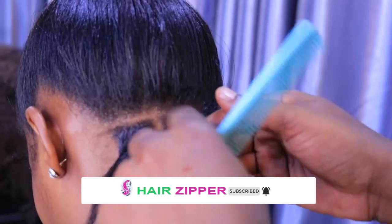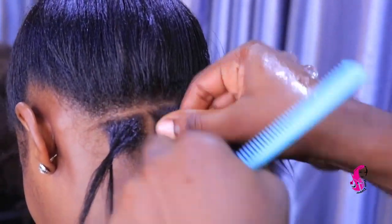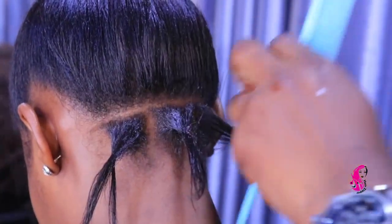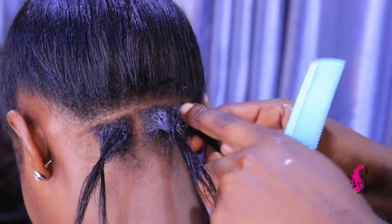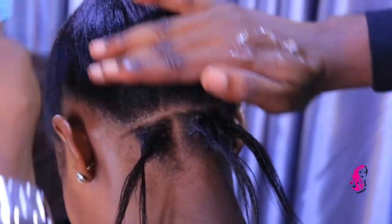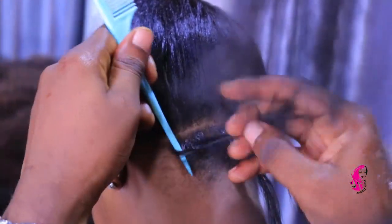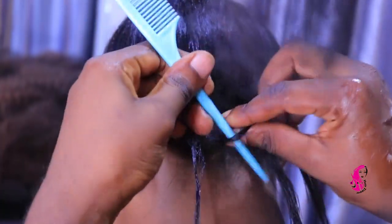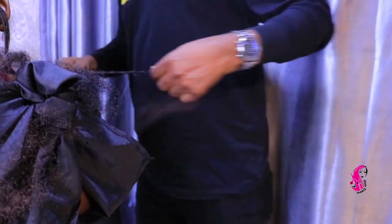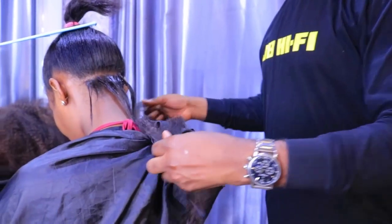You may ask yourself, what am I using here? This is a molding gel. It's the gel that I'm using for the hair. It is good in that it helps you to collect all the hair, so that you can't leave any out.